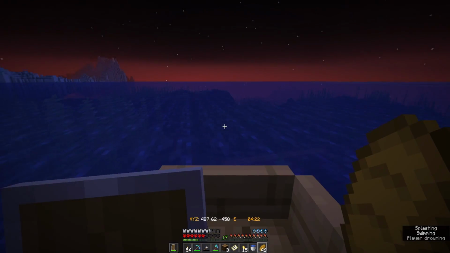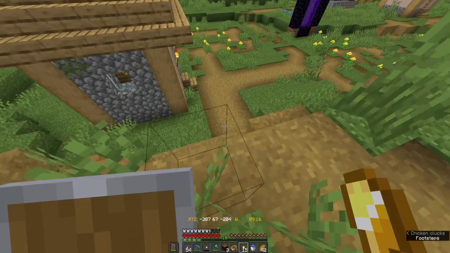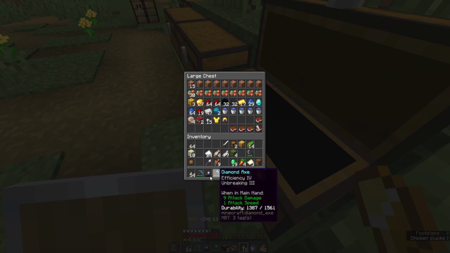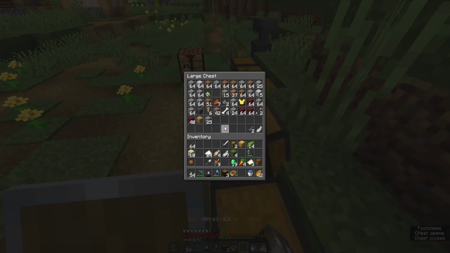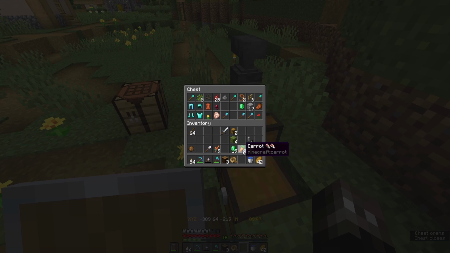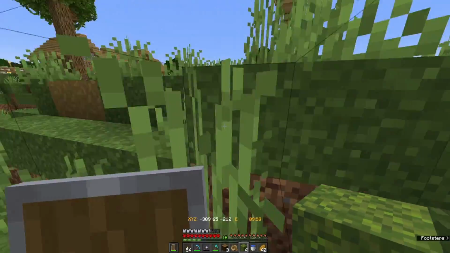Okay, expedition is over officially. All right guys, we are back. So got some gold, iron, lapis, out of the sea, nautilus shells, TNT, nuggets, helmet, some more nuggets, and then miscellaneous. Some food, and the most important thing, the moss block.